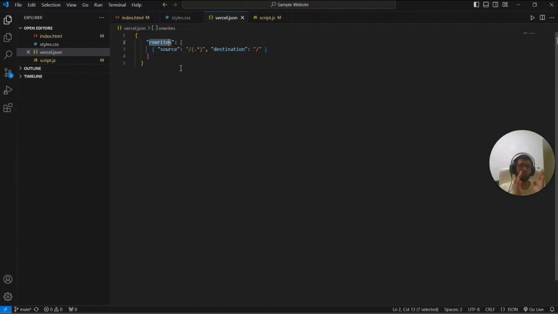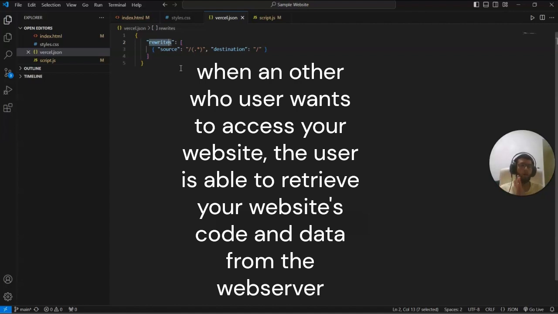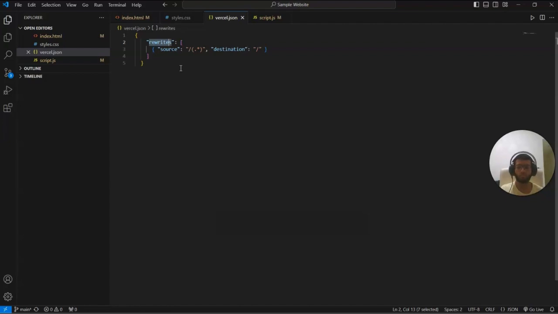Your server is going to be able to take all the information from your website and send it back to the client, which is your user. I hope this makes sense to you guys. So that's what the rewrite function does.